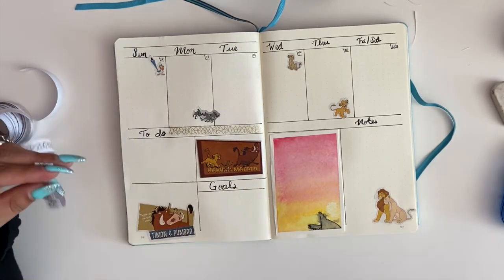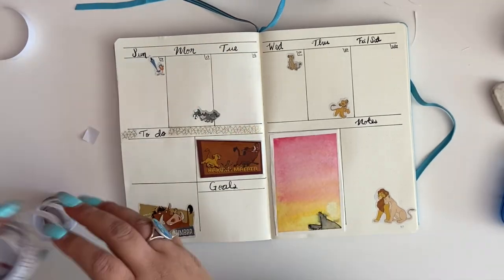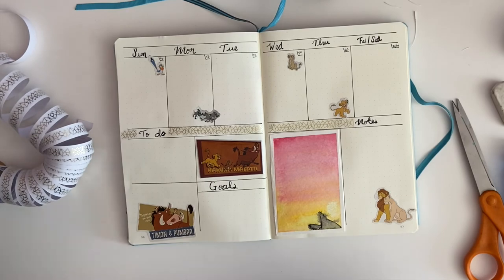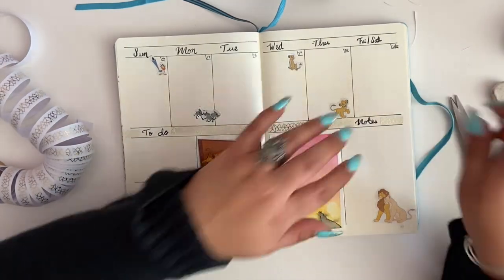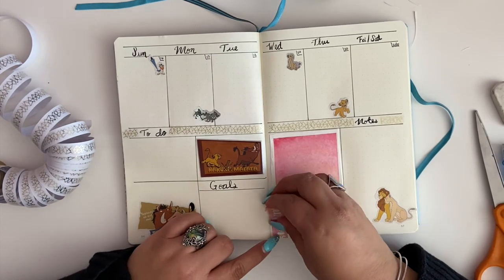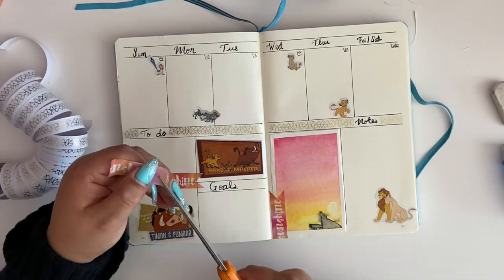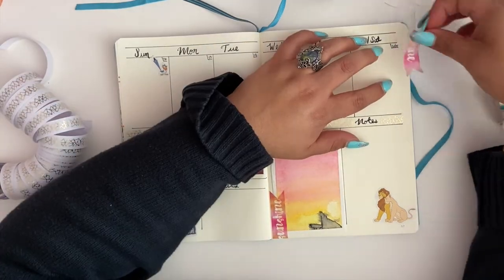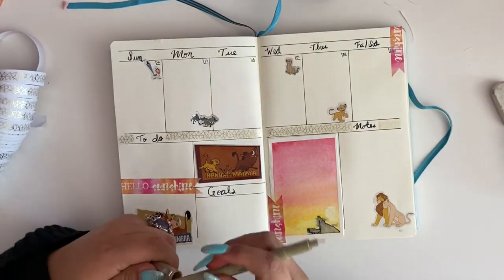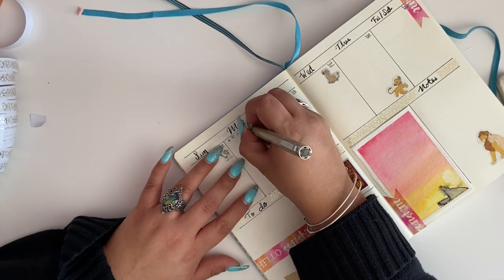The spread looked a bit empty, so I added washi tape throughout the page. Lastly, I went in and wrote all my weekly to-do items, starting with reading and writing every day, since that's currently my priority to finish my dissertation.